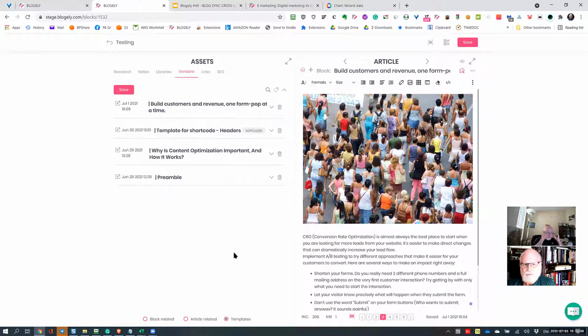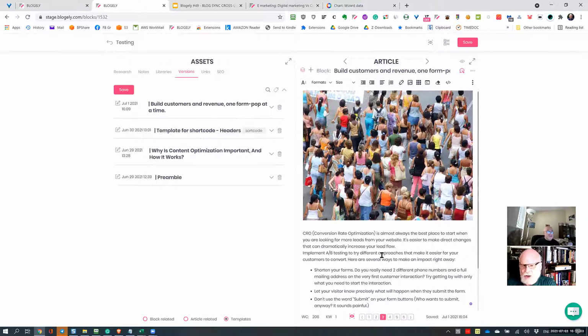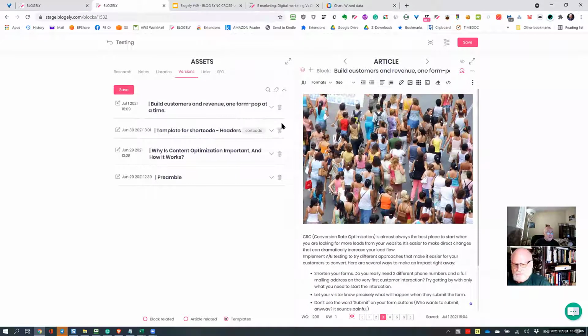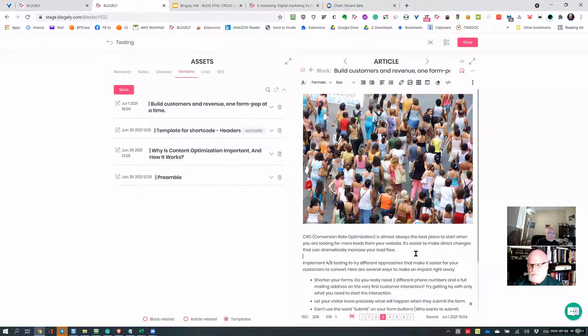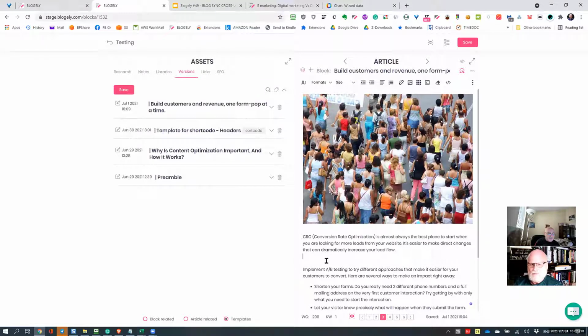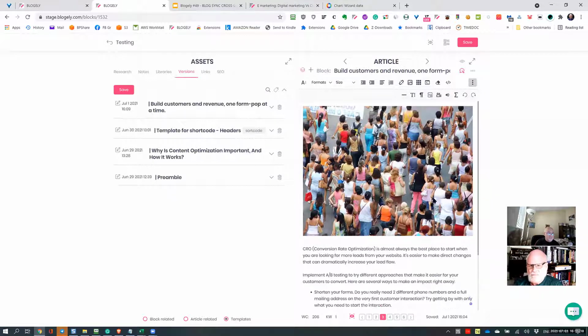as templates. Let me ask a question here. Let's say you're putting that template for shortcode headers. You want to embed that in the article on the right. They embed differently, because they're not replacing the block. They're basically inserting inside. Let's say I want to put it inside right here. Let me just separate it with this little thing right here. Yeah, that was my question: where does it go? And it will go where your cursor is located.